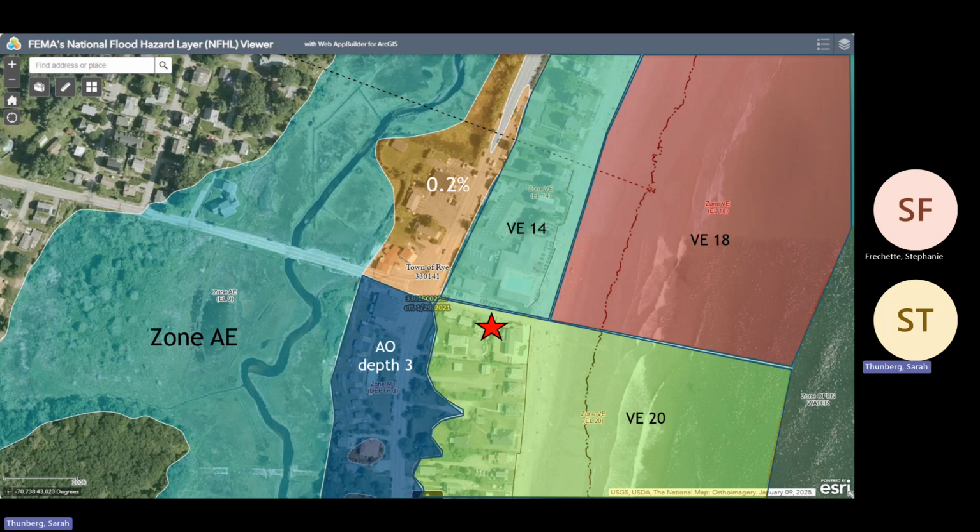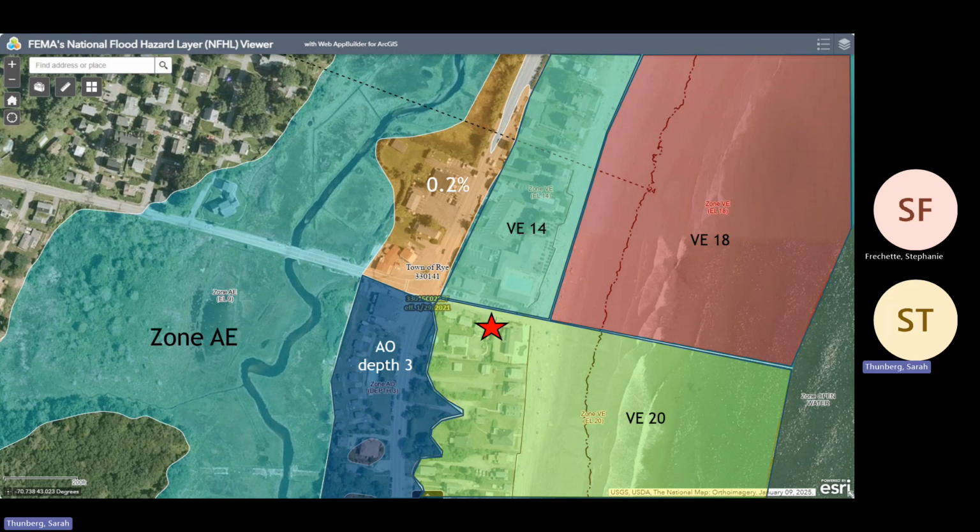Now, if you lived where the red star is located, your base flood elevation would be 20 feet, requiring the lowest floor elevation to be 20 feet high.